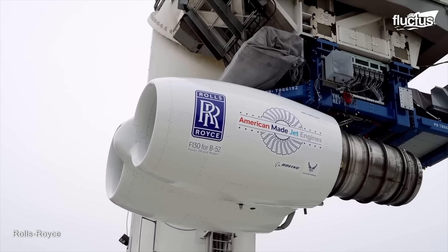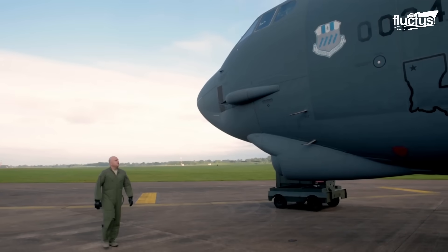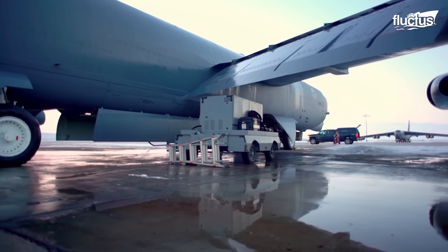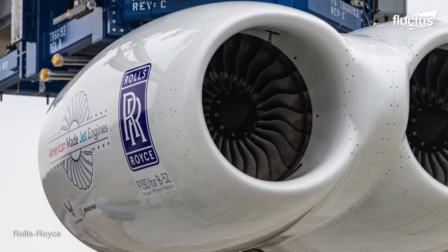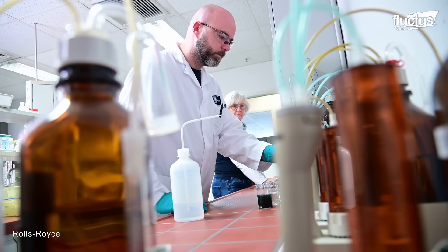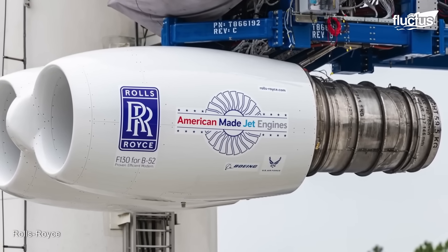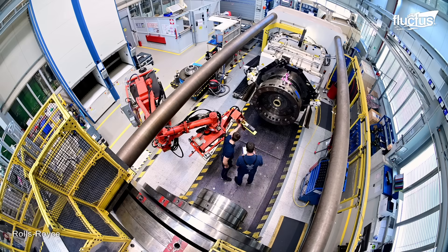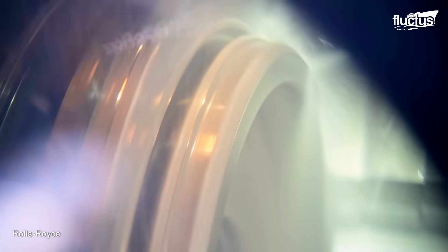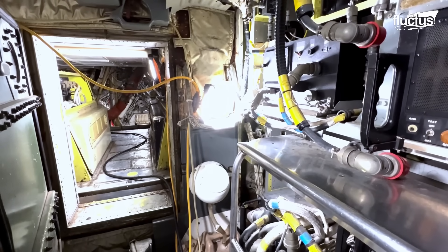The engines are just one part of the B-52's strategic revitalization and modernization program. Early B-52 models relied on Pratt and Whitney power plants, which have become more problematic over the aircraft's 70-year service life. The new Rolls-Royce F-130 promises to provide dramatically increased fuel efficiency, reduced maintenance, and better reliability. Combined with other upgrades such as improved radar systems, new weapons, and new avionics, these new engines will make this already formidable aircraft even more capable. With new engines, a new radar, as well as a new comm suite, it isn't going to be the same B-52 that we flew in Vietnam. It's going to be something relevant that will keep our adversaries on their toes and afraid for years to come.